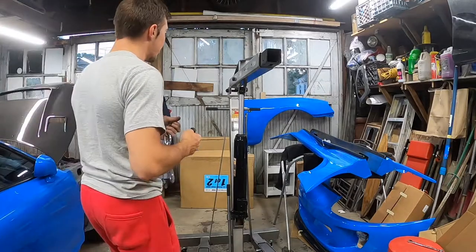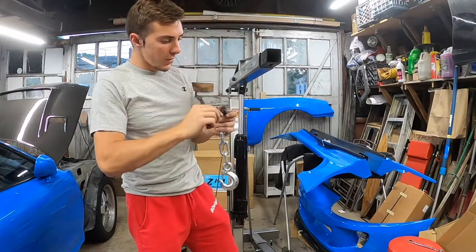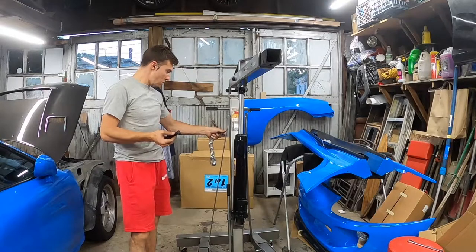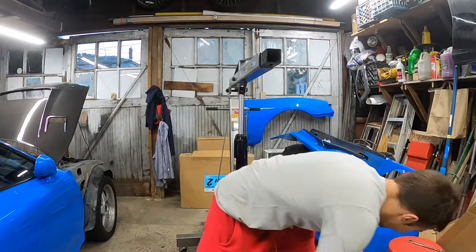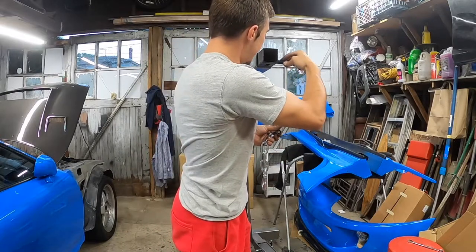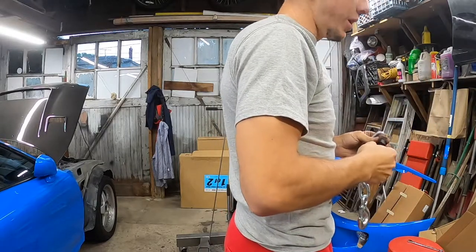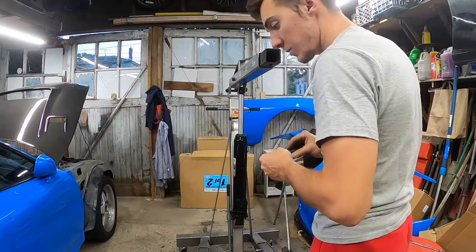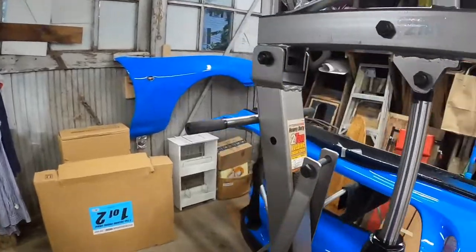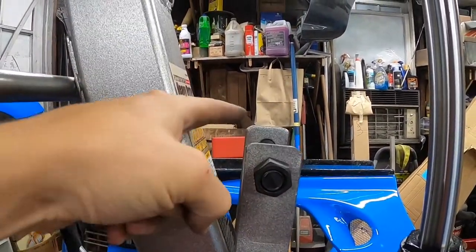For the most part that actually was not too bad. One thing is that one of the sizes for the supports right here are not correct — these don't line up, not even close. Other than that, not too bad. Let's just go over some things: number one, these were not even close to fitting in here. You can already see this one's a little bigger than the other — they just didn't work.